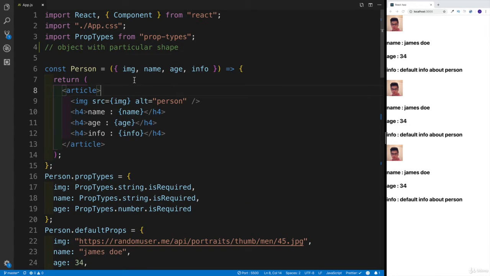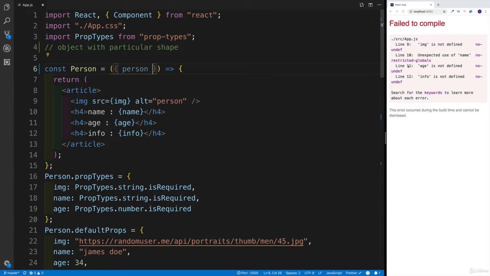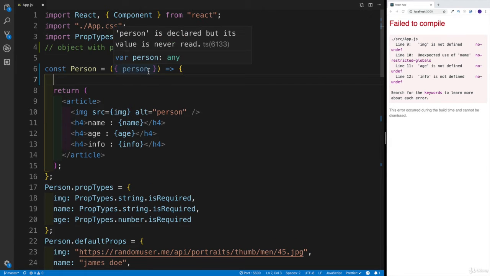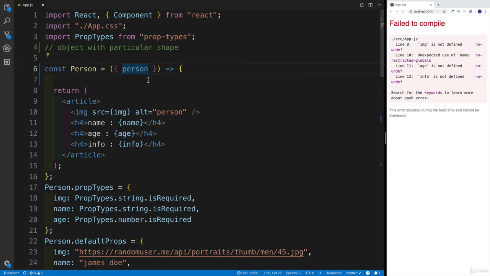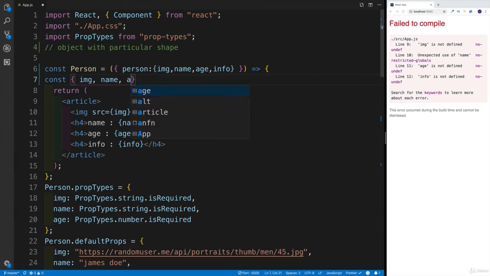You want me to show you how this is going to work? Well, first of all, let's say that we would be looking for the person. So I'm going to say here, okay, we're going to be getting the person. However, still, it's saying, well, you don't have an image, you don't have a name, no age, no info. So we would need to either destructure it, and we can do that right above the return, or we can do it right here in the parameters. And the way we destructure it, remember, was curly braces, and then we're looking for the values: image, name, and age. And let's say also the info.